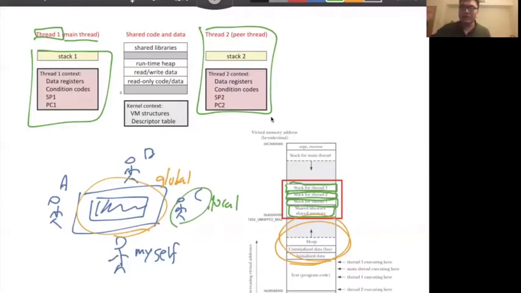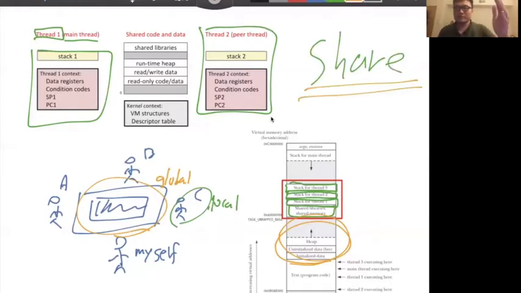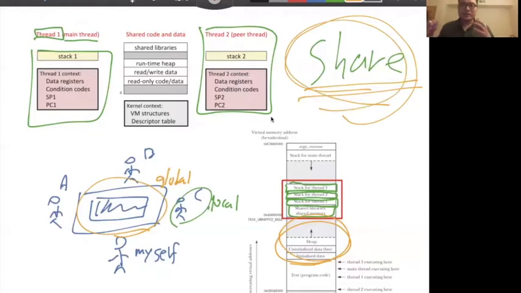This is something you can think about in your video games, in interesting software. You will need a couple of different features to work together. They usually use threads. Why? Because it's easy to share. I think the key for a thread here is the sharing. When we talk about thread, why do we need thread? We want to share. Why is the thread terrible? Because of sharing. We will talk about this later. It's all about sharing. If you don't need to share, you can probably just use a process because it's much safer. But if you want to share the data, the thread is a very easy way to implement your program.